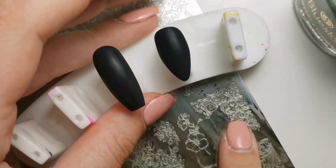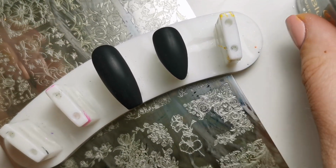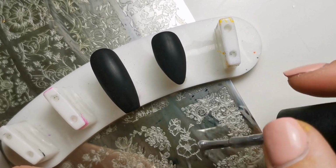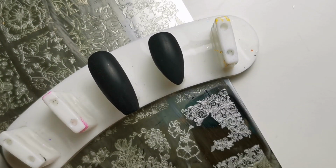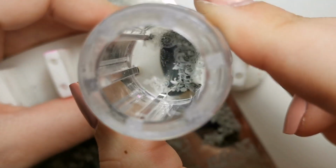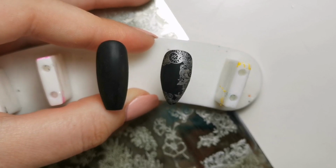I've picked this one here for this nail, and then I think I'm going to use something florally, obviously because it's a floral palette, but something like this for this one. First of all, I'm going in with the silver. I'm going to put just enough polish at the top of the image to make sure that it will cover the whole image. Then I'm going to go straight in and pick it up with my stamper, line up whereabouts I want it on the nail, and push it in, make sure it's all transferred, and then you can lift off, and there you go.